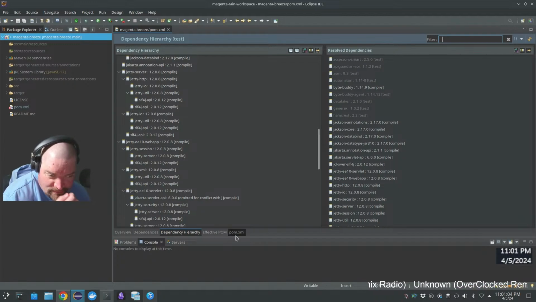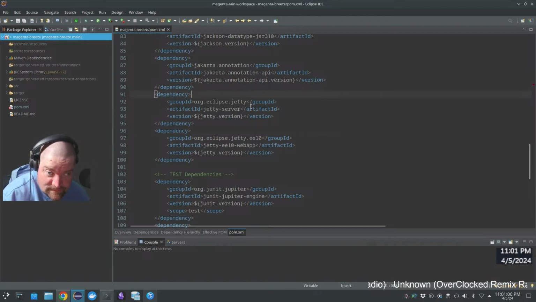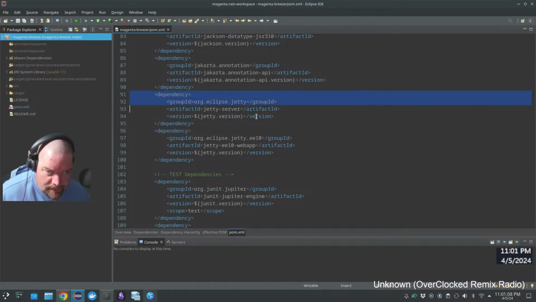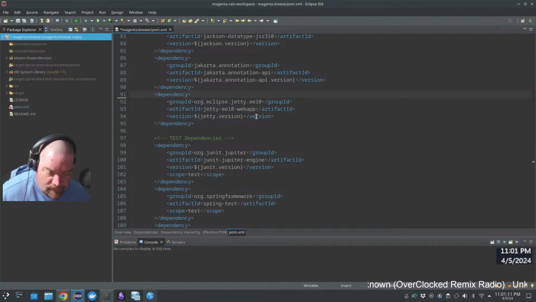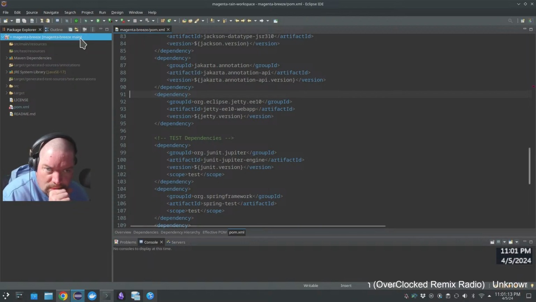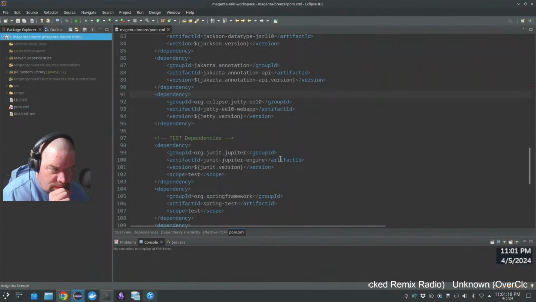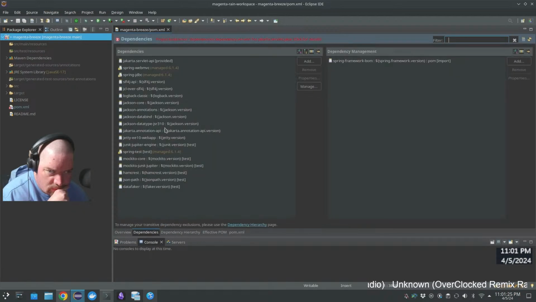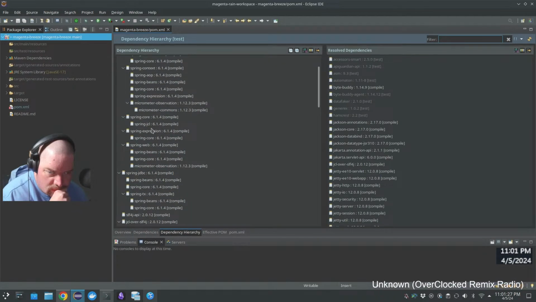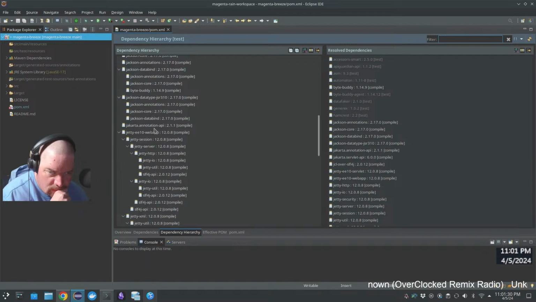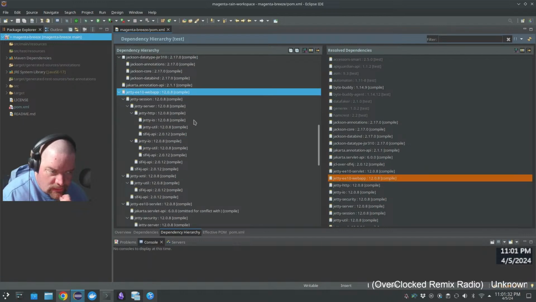So, update things here. JEE and web app, and then we see Jetty server here, Jetty security, session.